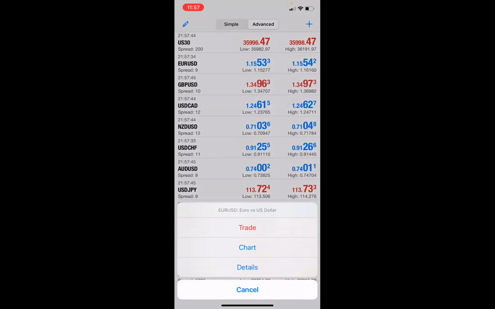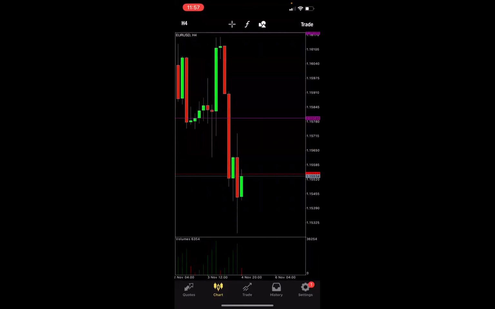Now, if you go to EUR/USD, you'll see that the spread is a lot different. It looks bigger here, but it's because look at the difference of the decimal moves on this. On the right hand side over here, the purple line, that's 1.15796.